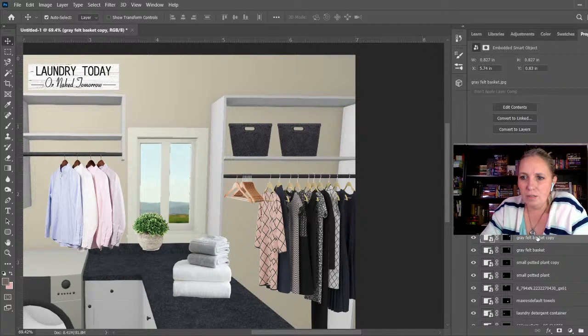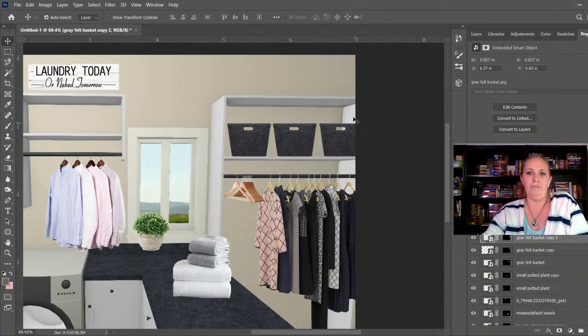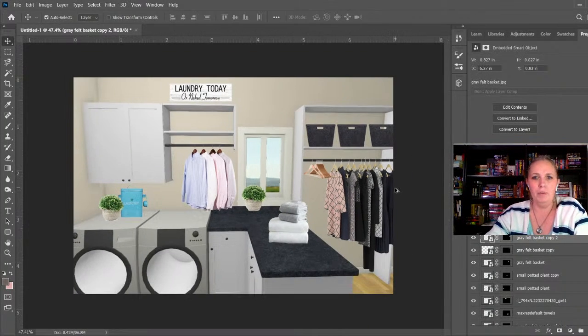See if it fits. It's going to go off screen, but as long as it still looks like it fits on that shelf, I think we'll use it. I'm going to scoot this one over just a smidgen. I think that looks like it fits just fine. And zoom out. Yeah, I think that makes sense.